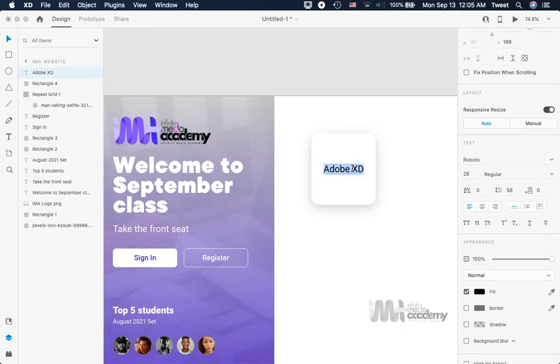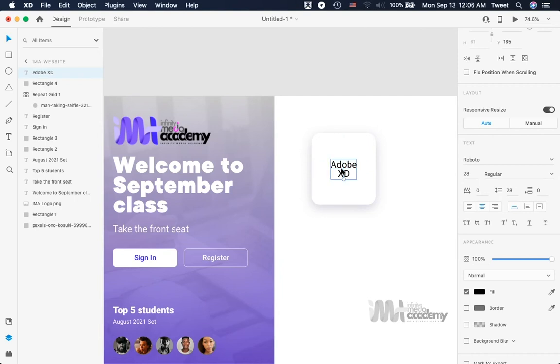Now I'm going to align it very well. I'm going to make sure that the line spacing under the text properties is reduced so that the texts are close to each other. So I'm also going to make sure that the text is center aligned. Then I'm going to center align it to the rectangle shape we have just created.